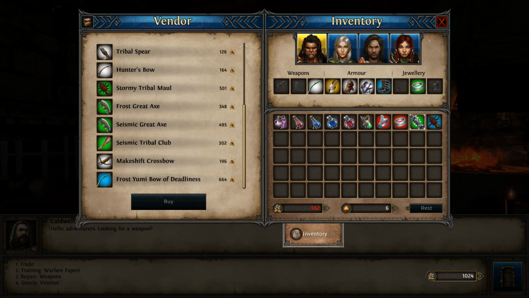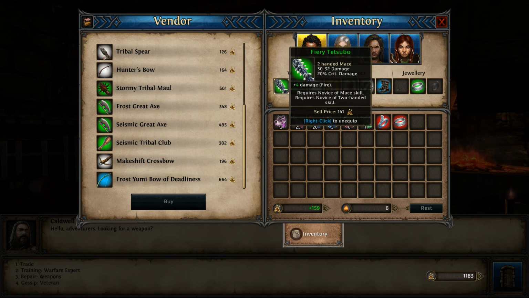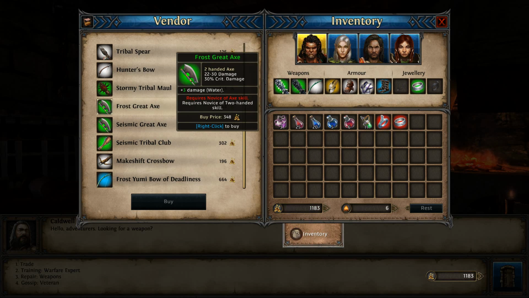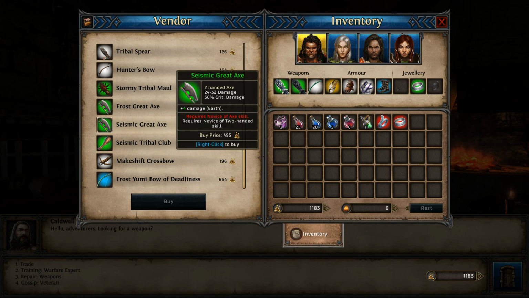And sell that. Gotta just right-click for everything. Yeah, I'm a little disappointed you don't get to see the weapons swing out. It's just the swing lines, but you don't actually get to see an actual weapon go whoosh. But whatever. I'll take it.